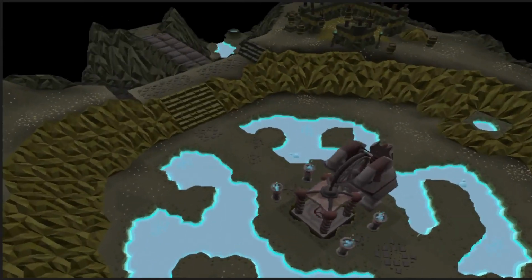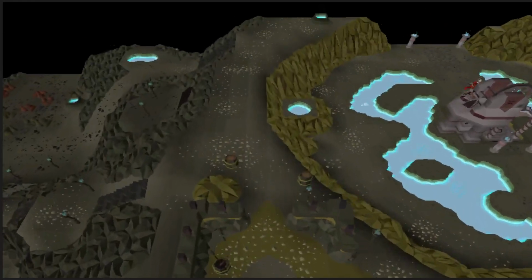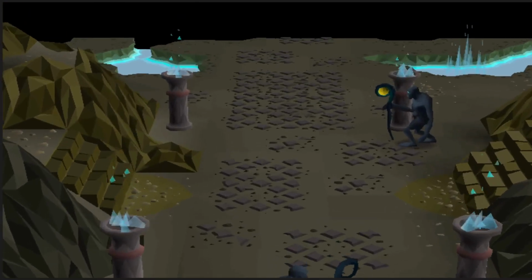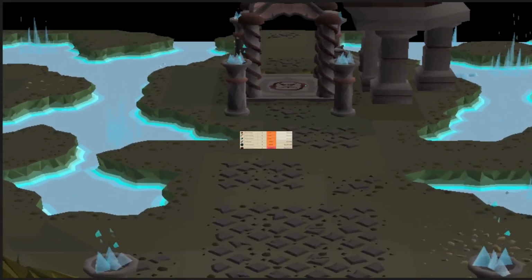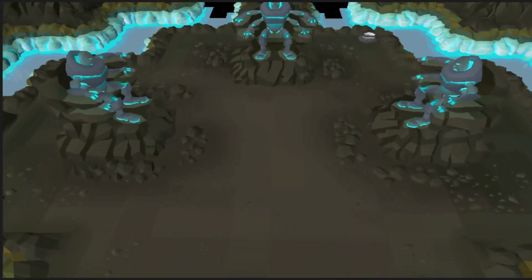Today we're going to be covering the Slayer boss, Alchemical Hydra. Hydra, as it's known in short, is one of the endgame bosses you will find towards the back end of your Slayer grind towards 99. With a bountiful amount of rare and key drops, many venture here and normally stay for a while.